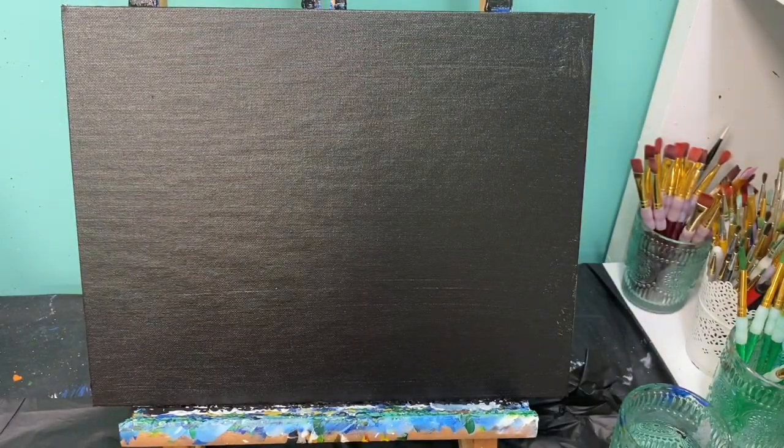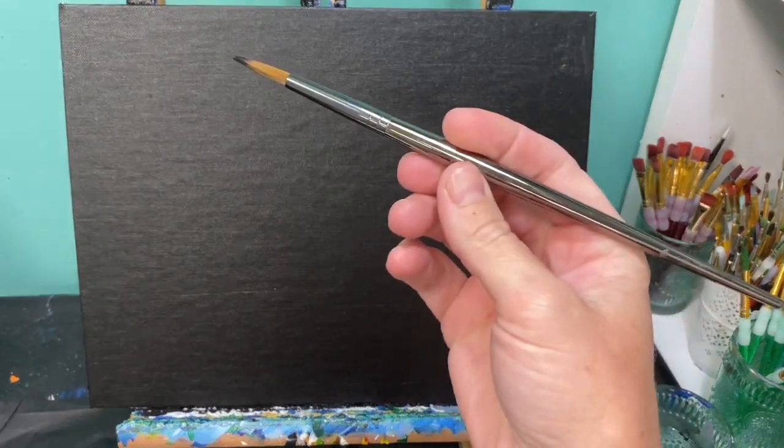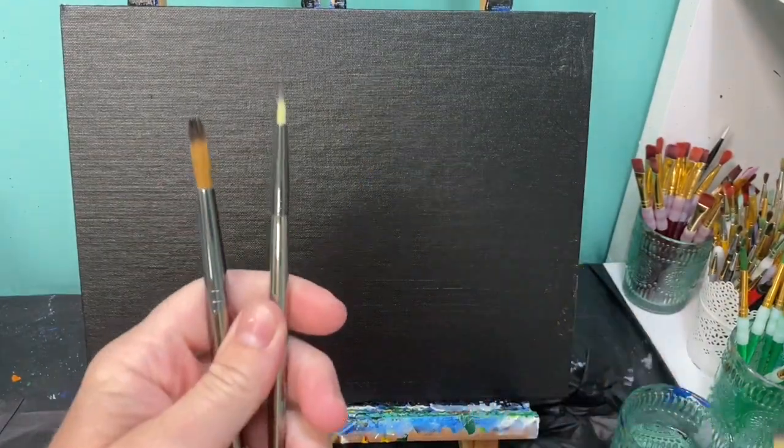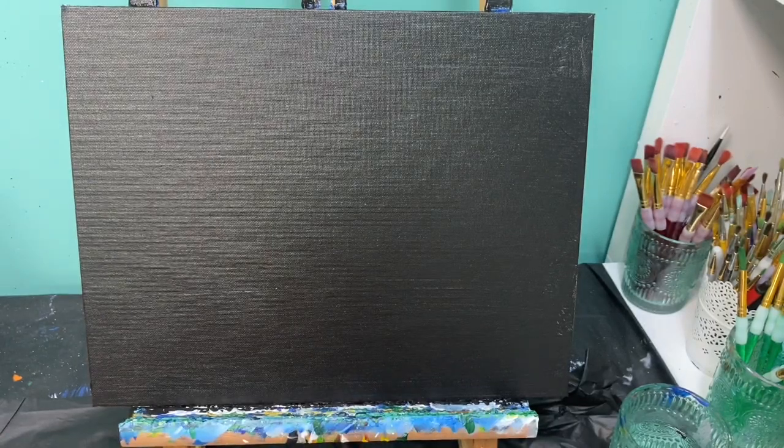We are going to be painting an octopus this morning. So we are gonna start with the color white to outline our entire octopus. I'm gonna use my medium round brush. Remember, you're gonna need a large flat brush, medium and small round brushes. I'm gonna start with my medium round brush and white paint.